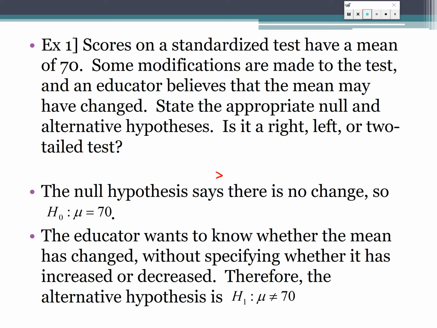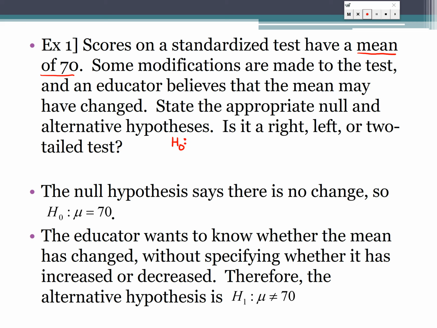Now, how much you write, I have the explanation I'm going to go through. I have the wording up here for you if you want to, since it's just the start of this for you. It's your first shot at doing this. If you actually want to be able to jot down the explanation behind it, that's why I put it up here for you, okay? So for our null hypothesis, the null hypothesis is always going to state that there's no difference, no change. So the mean that we're given is 70.